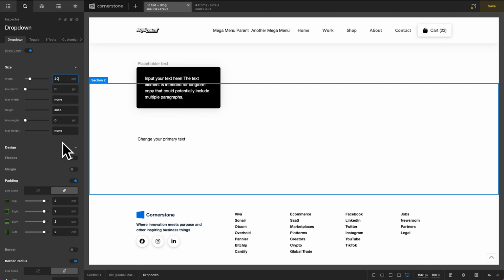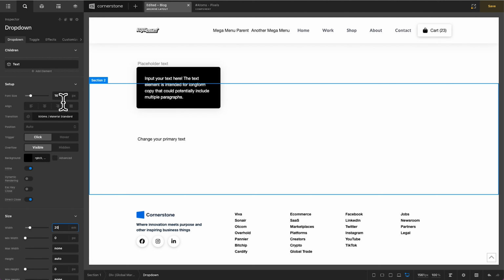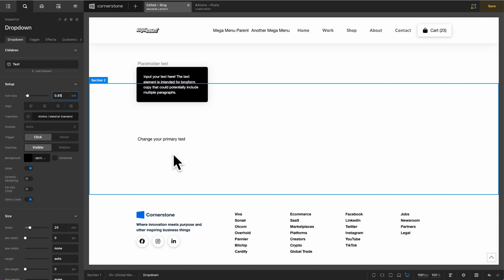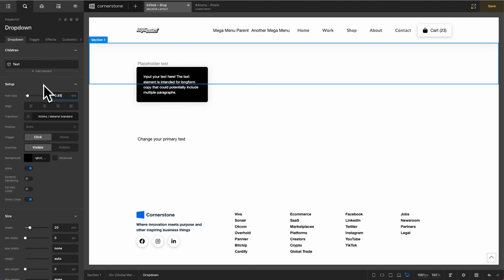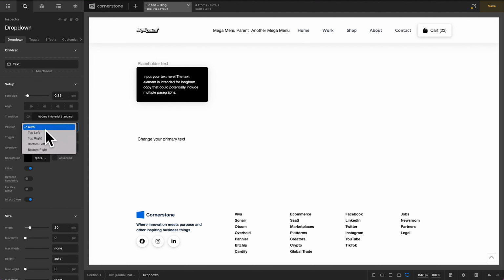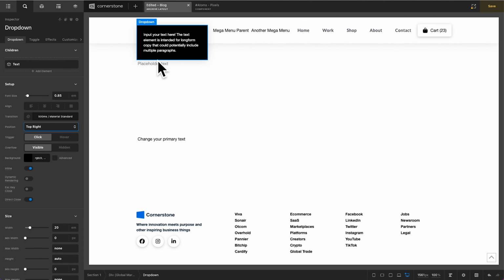Now, because this is a tooltip, we might want to de-emphasize it just a little bit. So maybe we make the font size 0.85 ems, something like this here. So it's a little bit smaller than our primary text up top. And now I think things are coming together quite nicely. Now, in standard tooltip fashion, a tooltip typically animates above the text, not below the text. And so if we wanted to mimic that, we're going to jump into our drop-down tab here. And where we have position, we are going to set this from auto to top right. And now it'll jump to the top and things are looking good there.